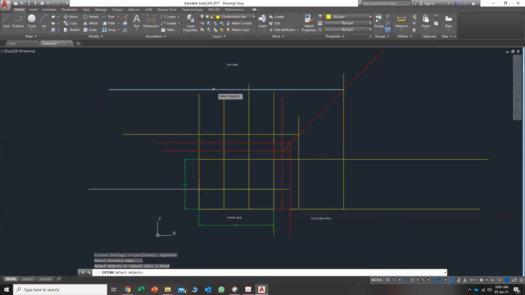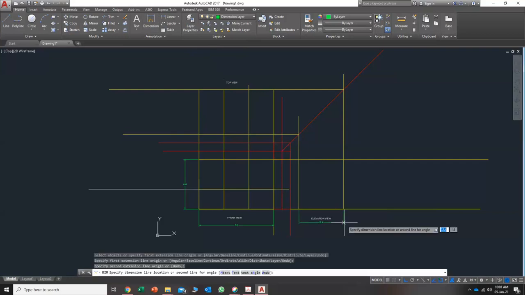So the skill is to extend line. Okay, now this is your top view. You already have your top view, and this is your elevation. Nampak? Can you see? You cannot see it now. But what you can do is always refer to your layer so that you won't miss out.